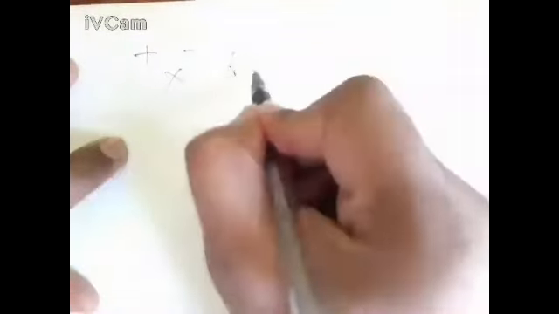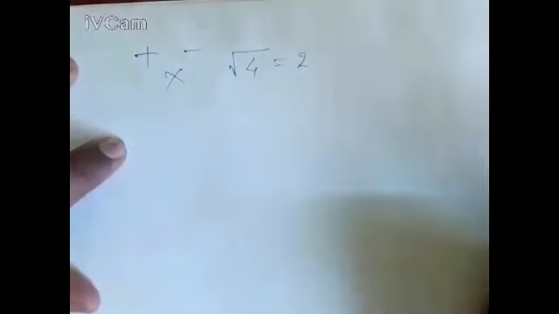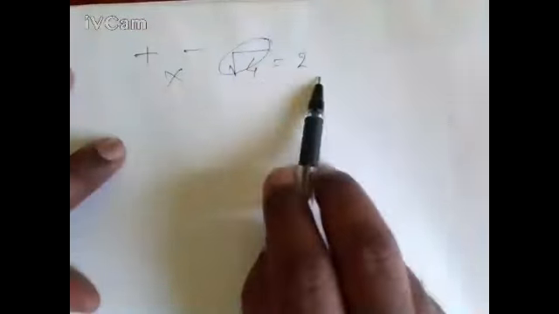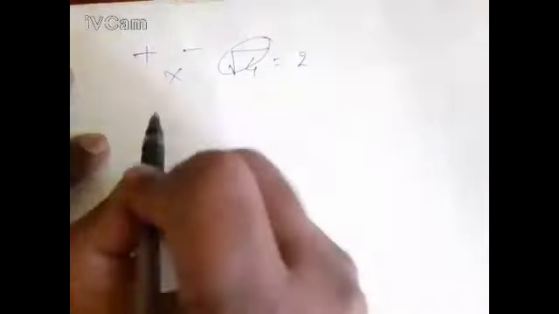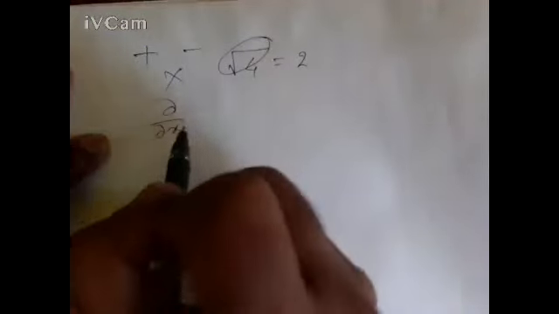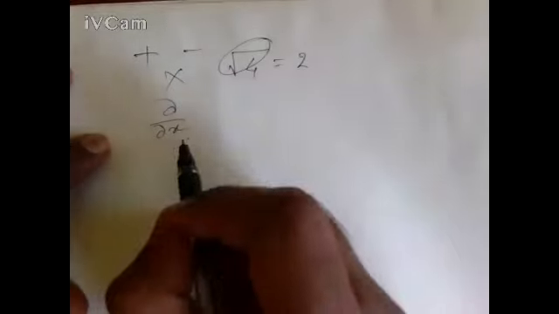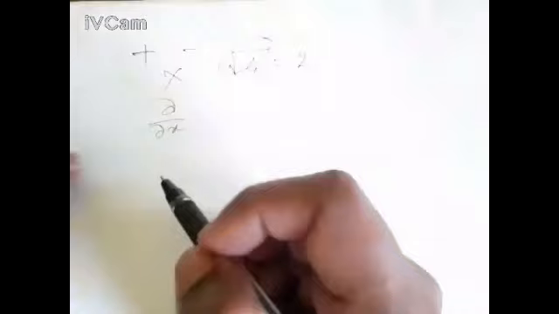This is one operator: when this square root is operated on the number 4, what we get is 2. So this is nothing but an operator. We are operating on 4, and when it is operated on 4, we get the number 2. Same thing, del by del x is an operator. When it is operated on some equation, we will get the result.